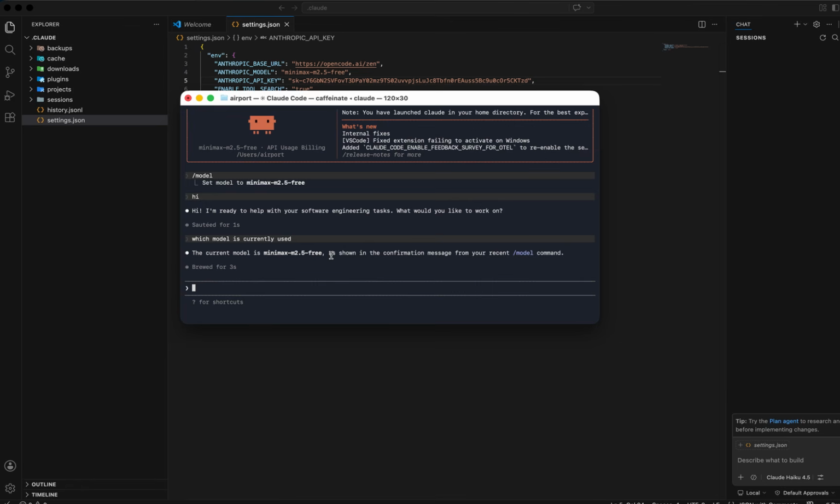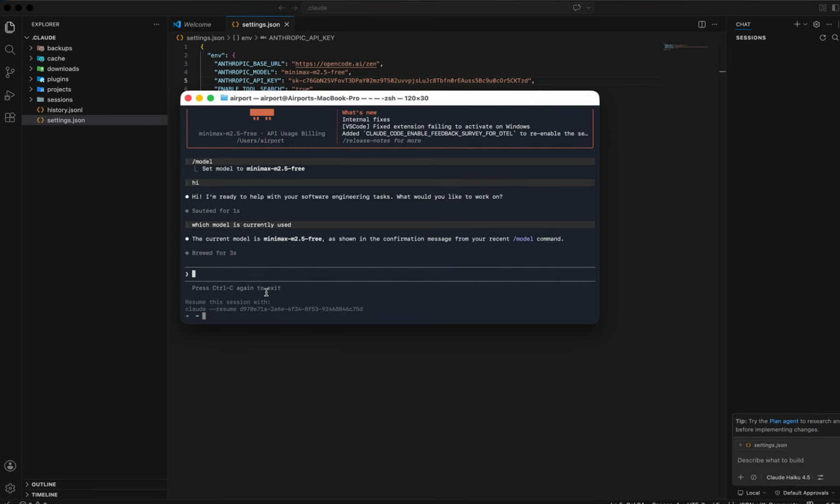Now I will integrate it inside VS Code, and I'll demonstrate it using one project, how it works and how awesome it is. We are going to set it up inside VS Code. Keep in mind, to use this inside VS Code, you also need to set it up in your CLI. Don't forget that. Just press Ctrl C two times. Now it will be back in the terminal.